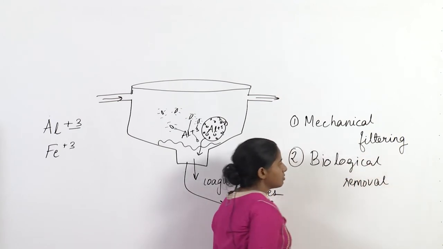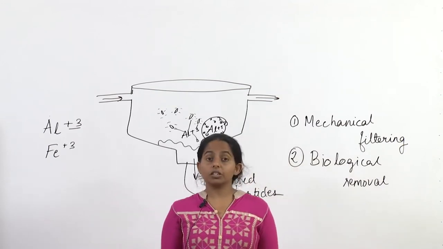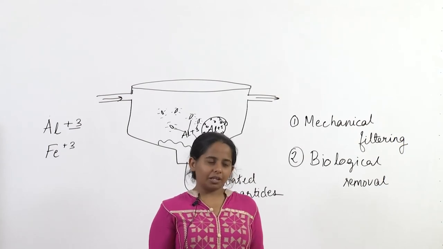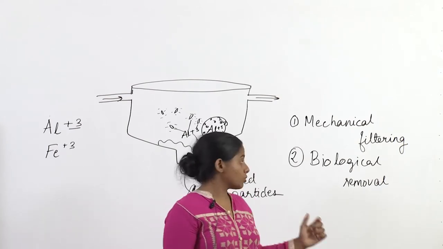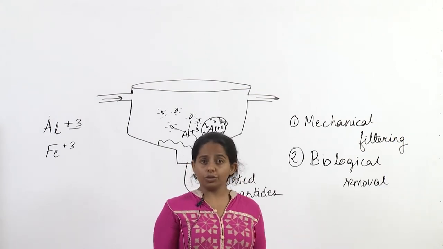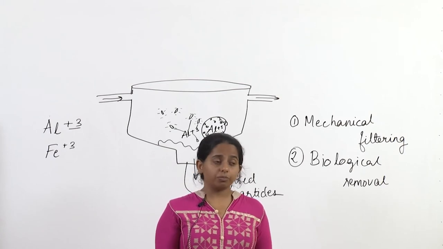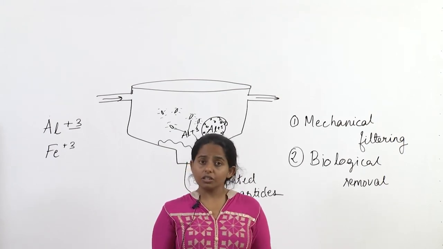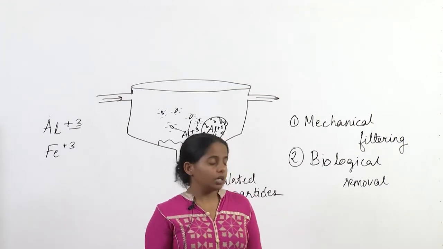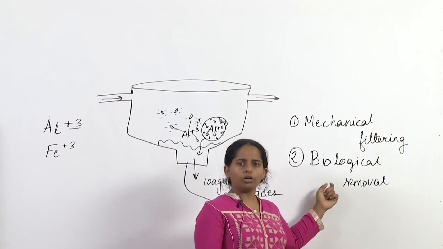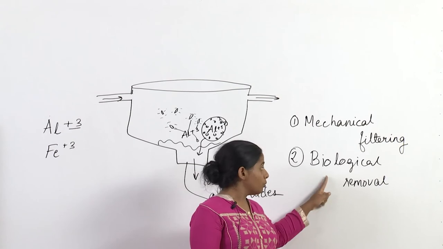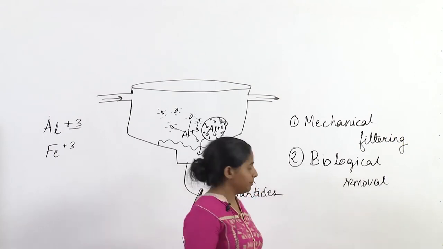Now the simple question is, what kind of particulate matter will biological agents remove? Because they are life agents, the only reason for them to interact with their surrounding in terms of consuming a particulate matter and destroying it or getting rid of it is food or electron. So if a particulate can act as an electron donor, or let's say in some cases electron acceptor or carbon source, then they will definitely consume it. So a lot of organic material and certain electron acceptors and donors are removed because of biological phenomena.